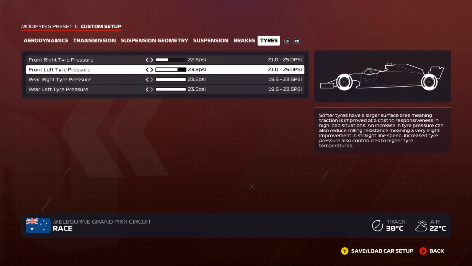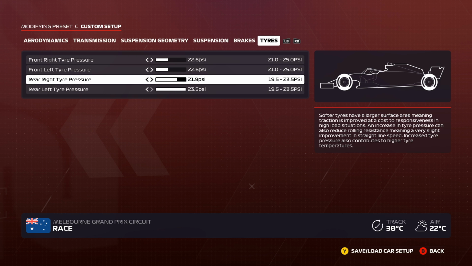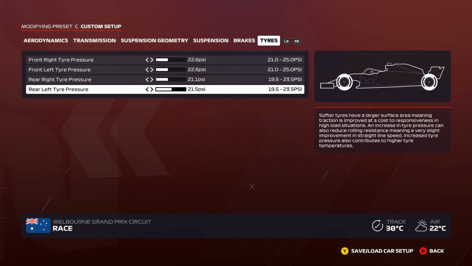Whereas the lower you go, the better traction you are going to have, because you get more surface area of the tyre. Imagine a deflated balloon: deflated, it is going to cover more area of the floor, and more inflated, less surface area on the floor. And more surface area gives you more friction and more traction, but it's also going to create more drag because there's more of it. So that's the best way to explain it.